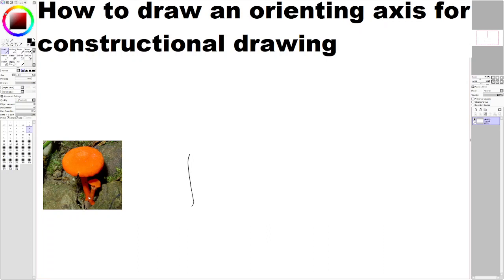And the thing about this is you have to think through your forms. You have to do a little bit of estimated predicting to get the orienting axis for whatever it is that you want to draw. Sometimes you may be drawing a branch in which you can fully see the axis line. Sometimes the axis line may be doing weird things. Some leaves tend to fold in on themselves in a weird way, and it can make finding that orienting axis line difficult. I would say try your best.